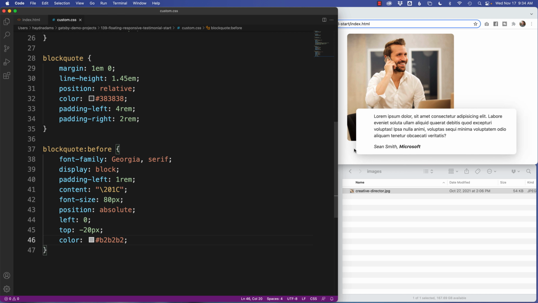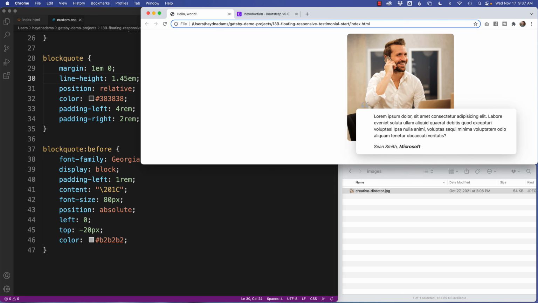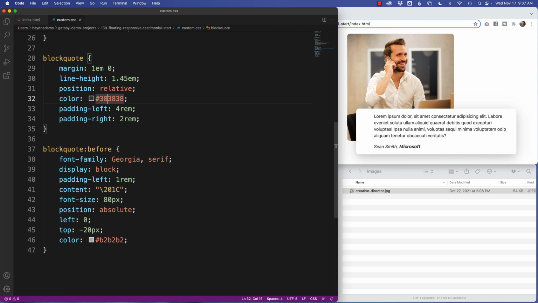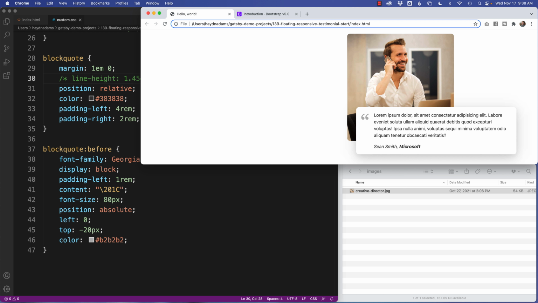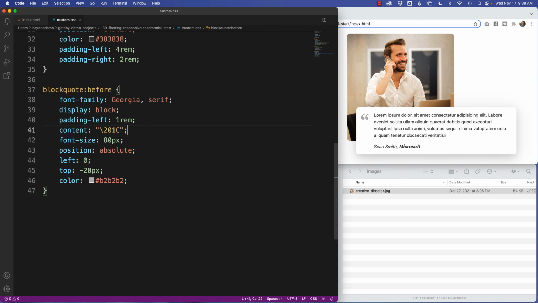Now when I save it, it's not going to work. And that's because I didn't read my notes correctly. What I actually did was, for these numbers to work better, I took out the line height and forgot to note that I did take it out. So when I take out this line height of the block quote, if I come back up here, it just drops right into position. Before, the line height was messing up the actual space, and all is good. And I just forgot to make a note of that in my original notes as I built this project. All right, block quote before.